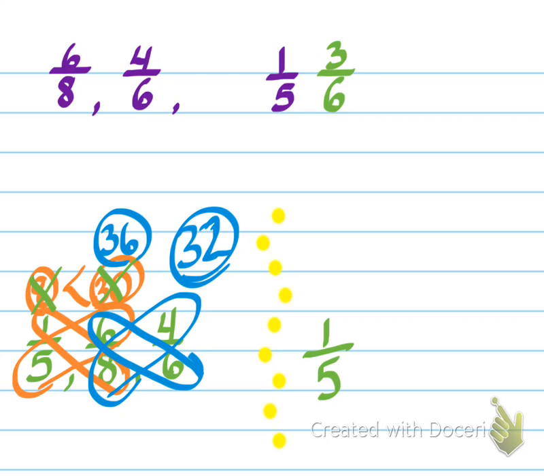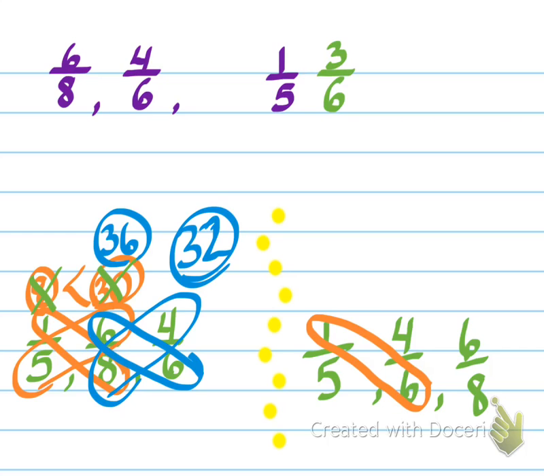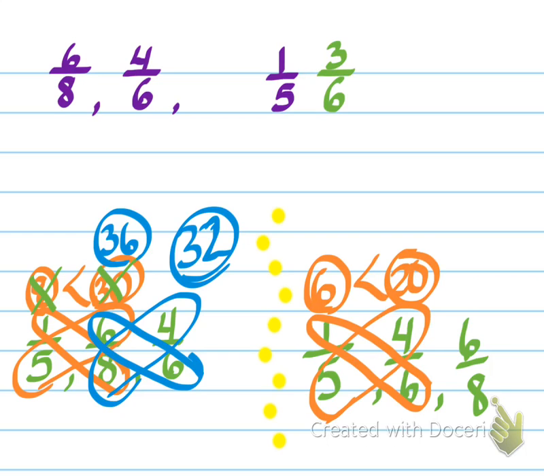So we actually have to change two of these fractions around. So we're going to leave 1/5 where it is, but we are going to put 4/6 in the middle, and then 6/8 over to the right. And we are going to still be doing cross multiplying. So now this time we're going to say 6 times 1 is 6, and then keep going. 5 times 4 is 20. Yay, look at that. We're on the right track. We're going to cross it off because we used it.